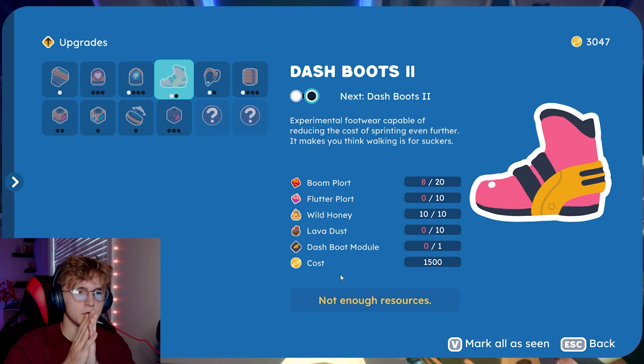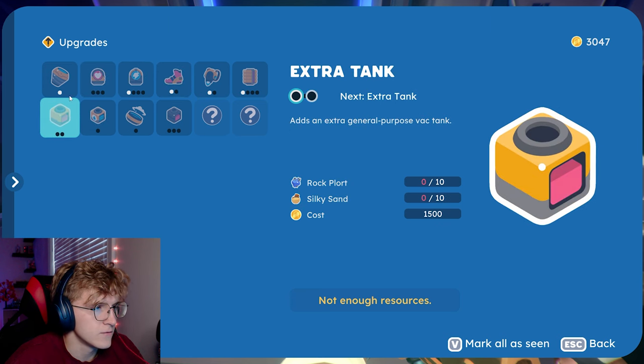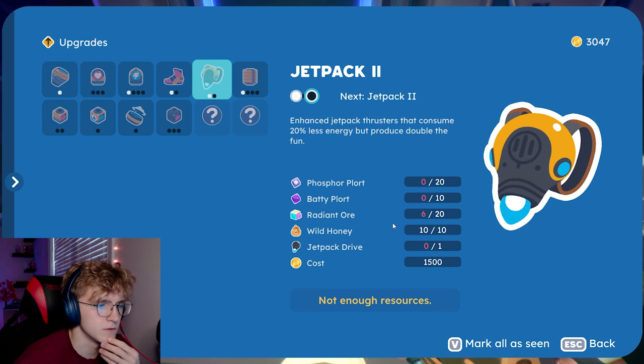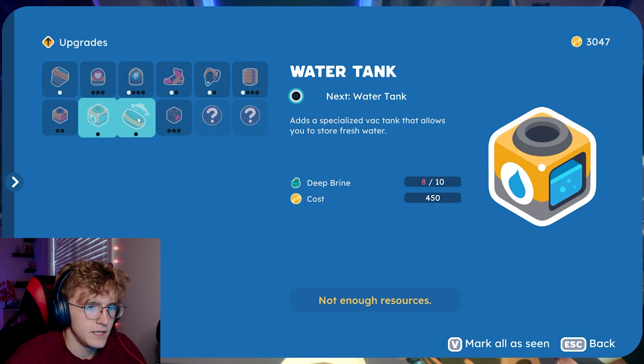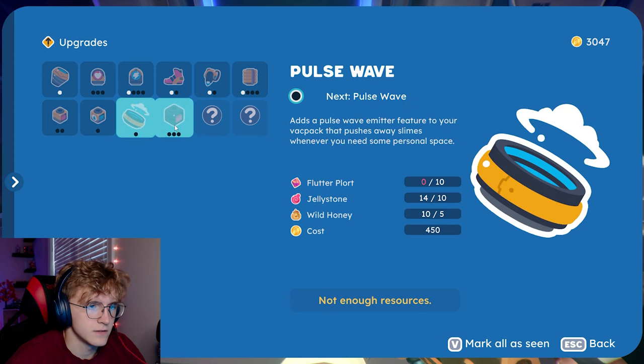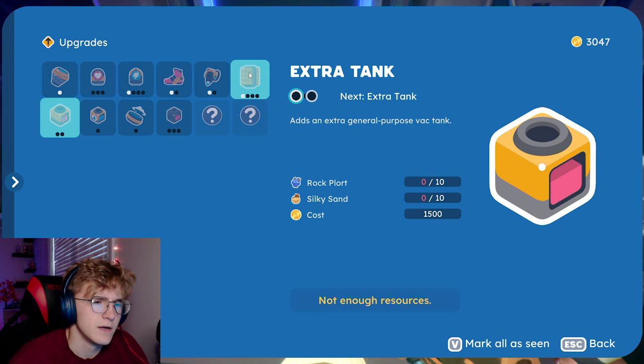Okay, so I need 20 more to upgrade again, and flutter and dash boot module, which I definitely don't have in lava dust. So it looks like all of the tier twos require some sort of special thing. Yeah, like power chip, dash boot, and jetpack drive. Deep brine. I'm really close to that, actually. Pulse wave. Okay. I just mostly care about extra tank. Oh, I super care about that.